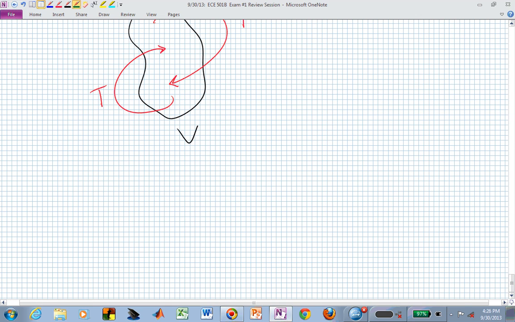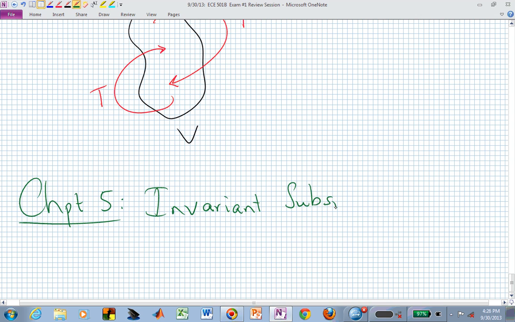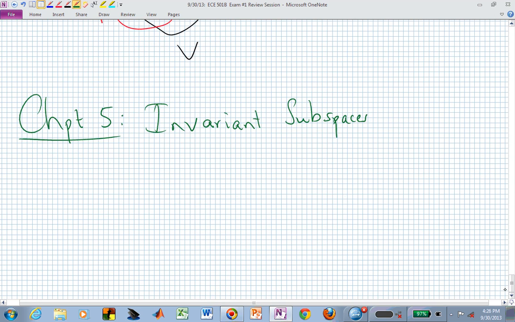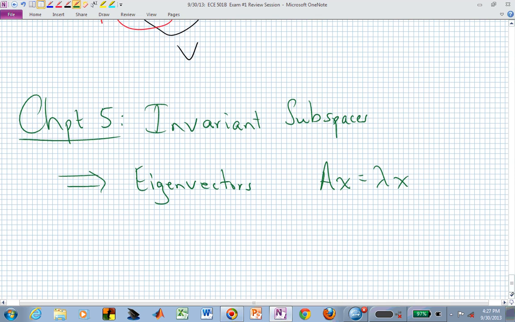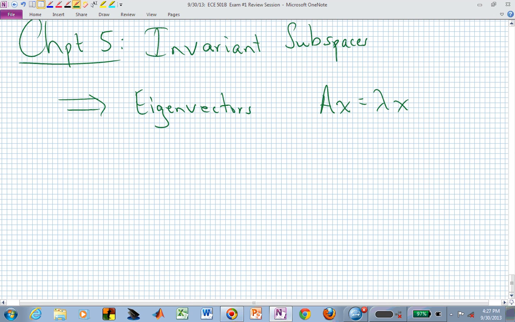Once we have these operators defined, or in matrix representation, these square matrices, now we can start talking about invariant subspaces, and a class of invariant subspaces that we have gotten to so far in the beginning part of chapter 5 are these eigenvectors, so that you now have Ax = λx, meaning you operate on x by a linear map in a matrix representation A. That vector, through that linear map, gets mapped back onto that same vector, which is a very specific property of that linear map A. And these eigenvalues and eigenvectors will provide us with useful properties.